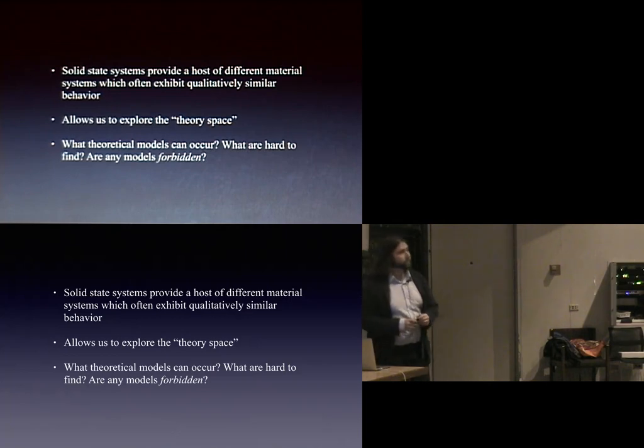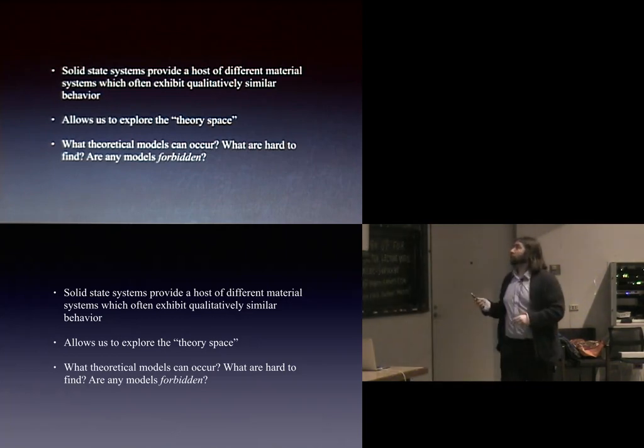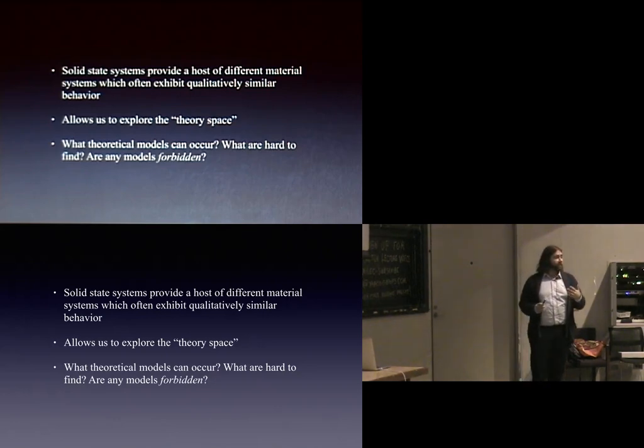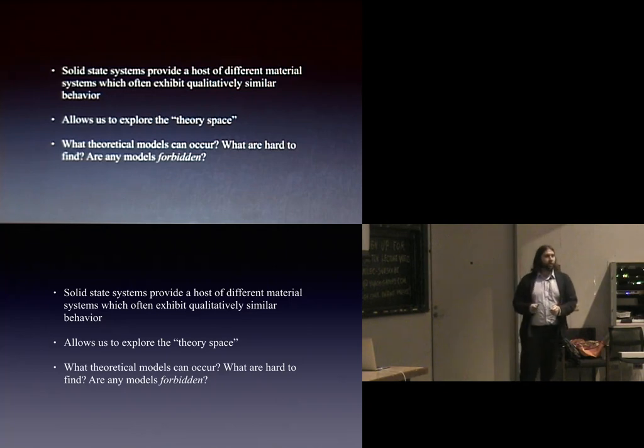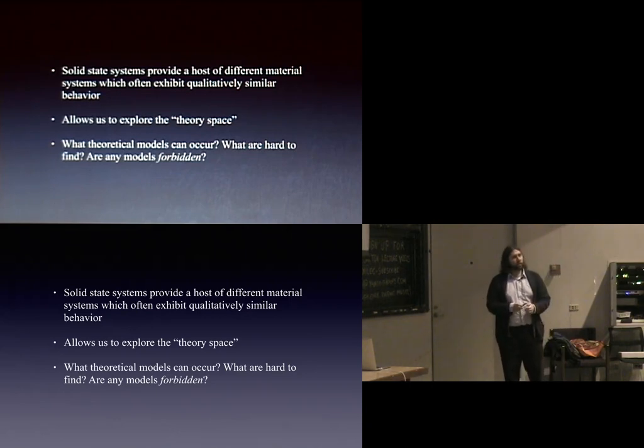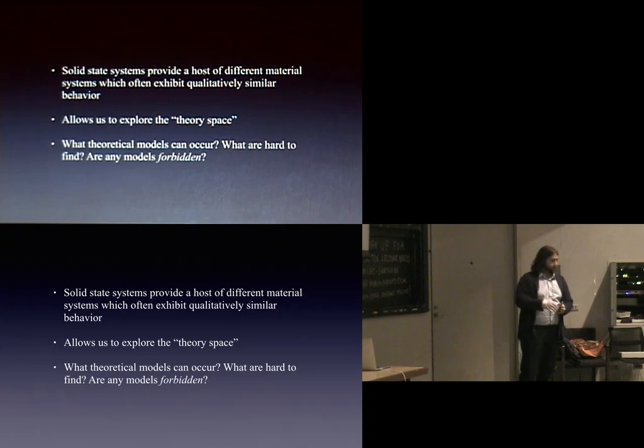Could you even talk about a forbidden model? Sure. An example of a forbidden model would be the following. Quantum mechanics is a statistically predictive system, in the sense that, as people who have taken quantum mechanics learn, and we'll talk about more next week, when you do calculations in quantum mechanics, your answers are statistical. You have to go into the lab, repeat the experiment hundreds or thousands of times, and then plot a distribution of what you saw. And quantum mechanics tells you what those distributions look like.